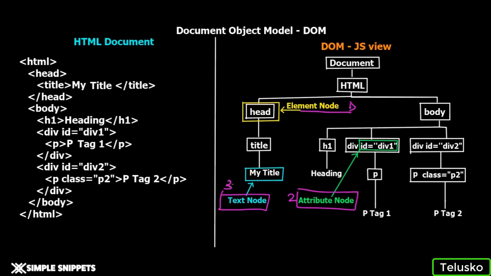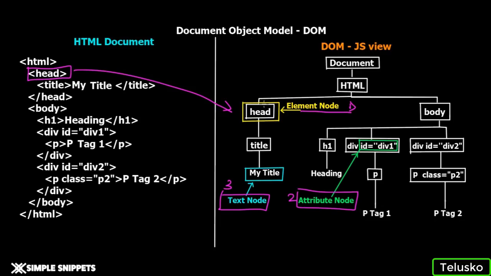So again, a little bit of hierarchy is going on over here. You can see that at the top level we have the element, that is the tag itself, right? So the head tag, which is over here in HTML format, is represented as an object over here. So everything in rectangular boxes is represented as an object. And for those who don't know object-oriented programming, or who have never even studied object-oriented programming, basically an object is something which has an attribute as well as a method or function which can operate on that attribute. Even though it sounds vague, you will understand it when we actually go ahead in the programming part. So don't worry about that.